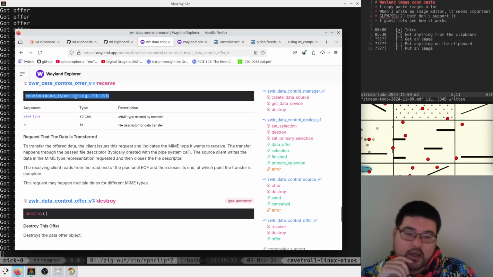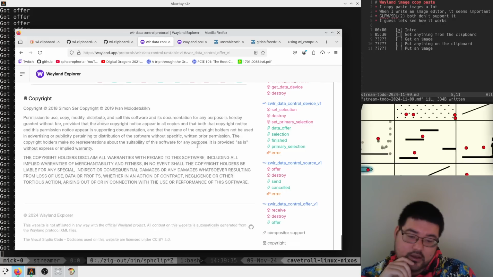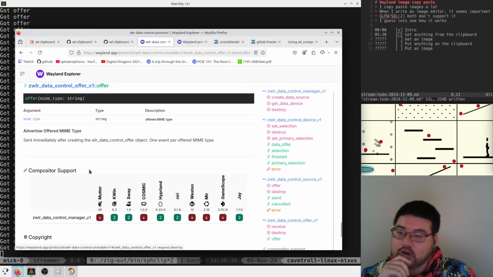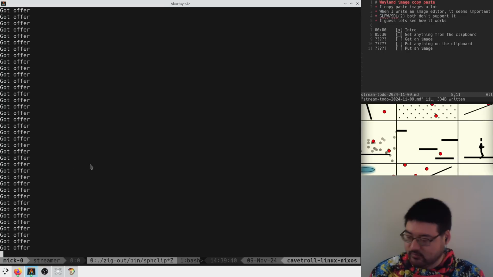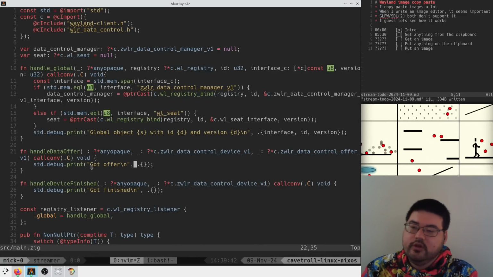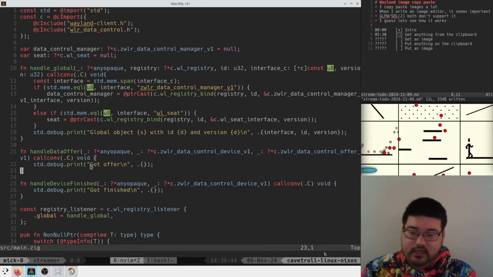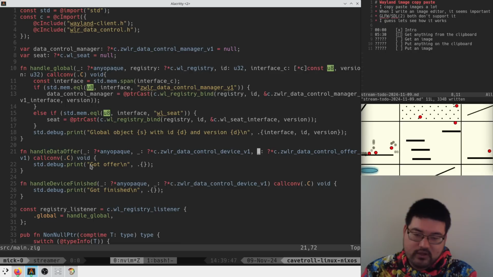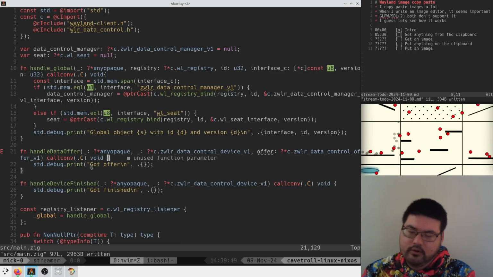And this MIME type comes from the supported MIME types here. So I guess let's just start by reading the MIME types. That means in here, they're giving us a new offer, right?